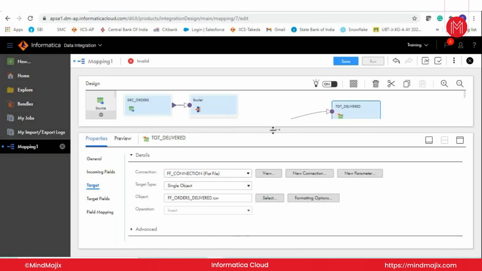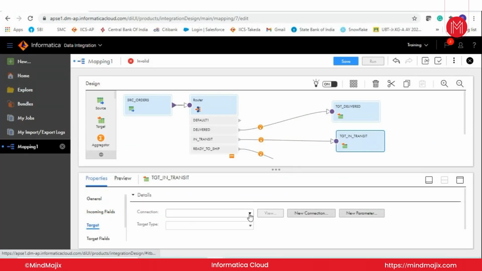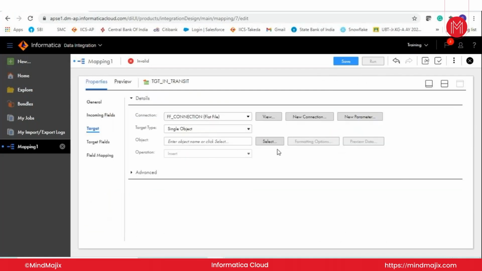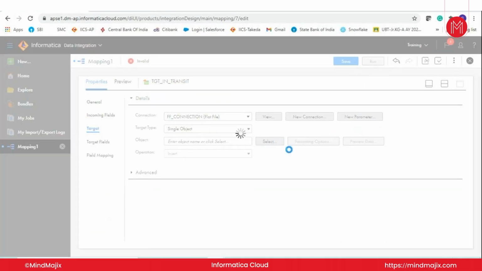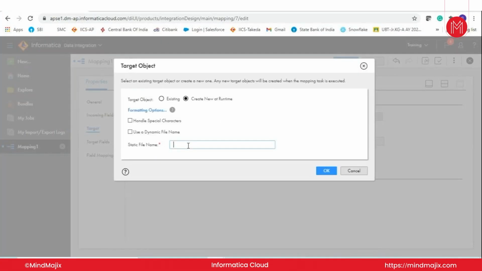Then I'll go to the next target. Again, same thing. I'll use a flat file over here. Select, create new at runtime, orders_in_transit.csv.